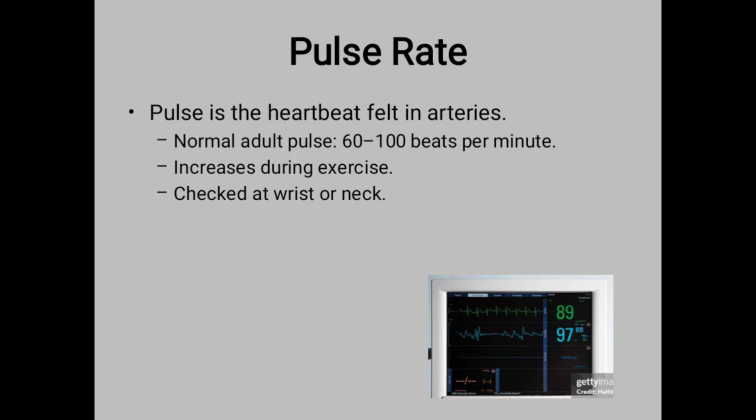Next is checked at wrist or neck. Now the neck I have told you. Wrist means take your first two fingers and put them on the front side of the hand where you can see the veins. When you put them there and are quiet for a moment, you feel something pump up and down like in the neck. That is called the pulse checked at the wrist. Understood?